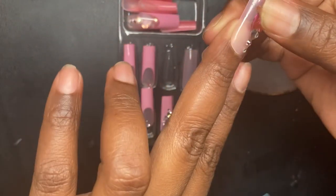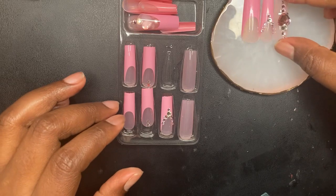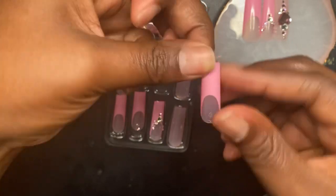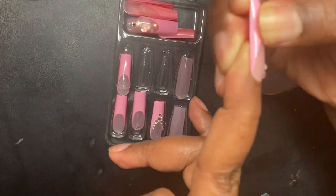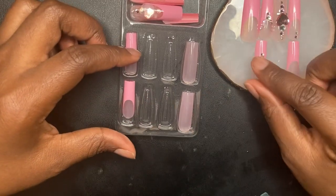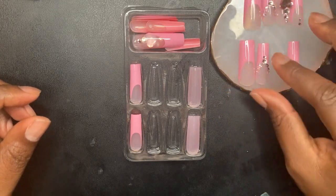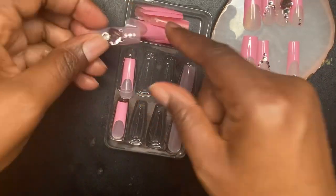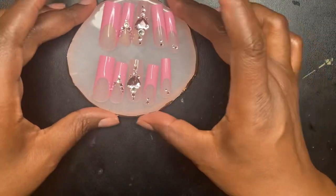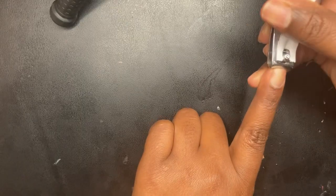So let's get into this one with this really big chunky diamond in the center of it. I love that, and we're gonna put that one on my middle finger, and then this one looks like it fits my ring finger, and it does. And I'm gonna pick the same nail sizes for my other hand, so I'm just picking out my nails according to my finger size so I can have them all lined up and ready to put on. And this is the set that I put together, and doesn't that look so cute? These are going to be so cute when I put them on.